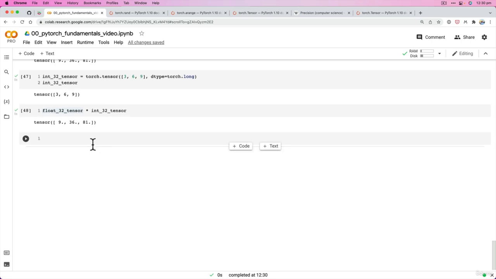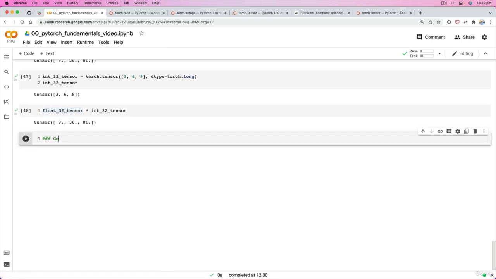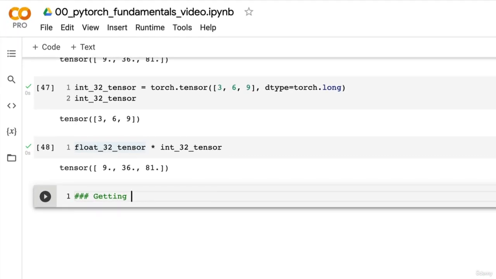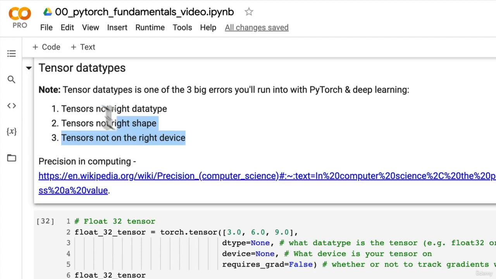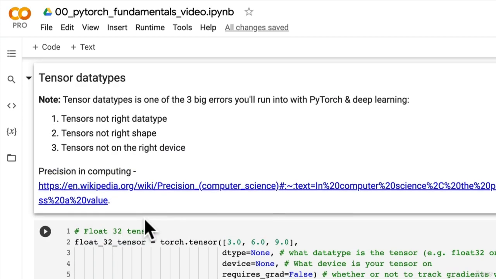And so, with that being said, let's just formalize what we've been doing a fair bit already, and that's getting information from tensors. So the 3 big things that we'll want to get from our tensors, in line with the 3 big errors that we're going to face in neural networks and deep learning, is, let's copy these down.